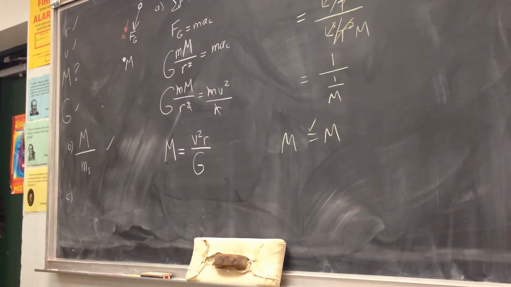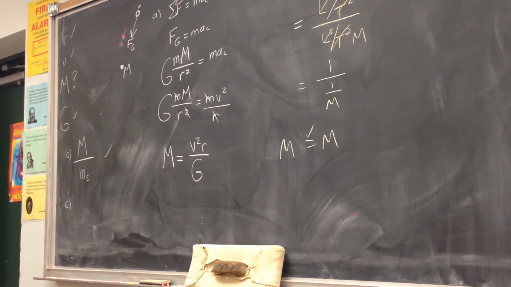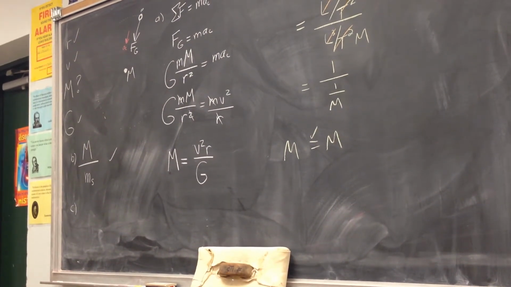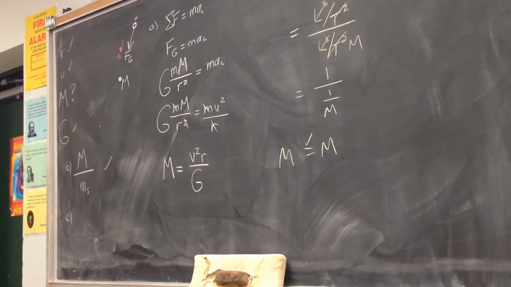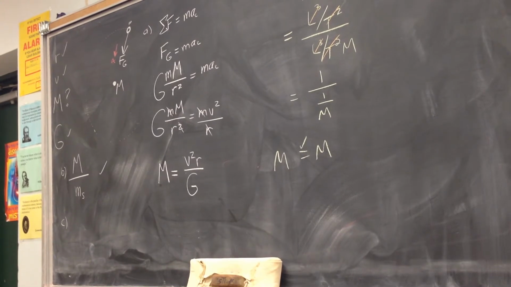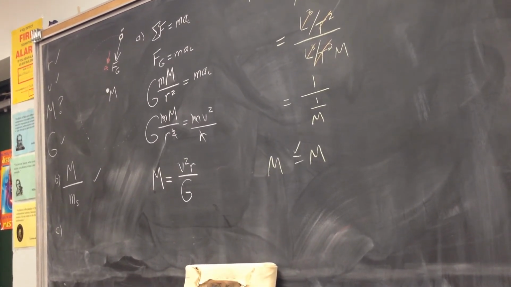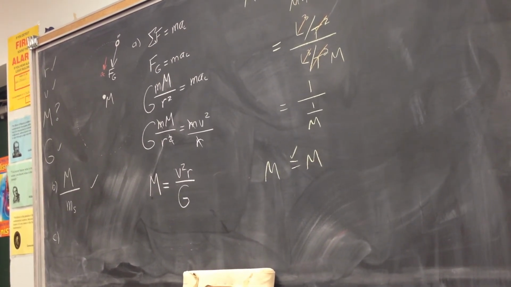The final question is, it has been suggested that dark body is a better term than black hole. Do you agree? Why or why not? So, what do you think? Could you ask the question again? It has been suggested that dark body is a better term than black hole. Do you agree? Why or why not? Why is dark body better than black hole?